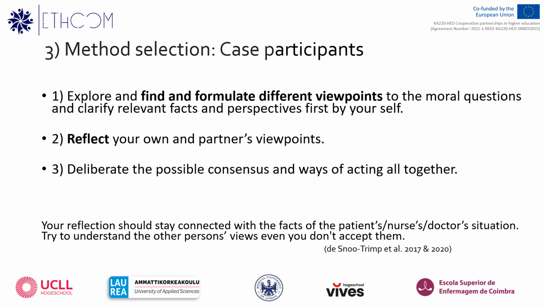Stage 3 continues. First, you might explore, find and formulate different viewpoints on the moral questions and clarify relevant facts and perspectives by yourself. Second, reflect on your own and your partner's viewpoints. Third, deliberate the possible consensus and ways of acting all together. The reflection should stay connected with the facts of the patient's, nurse's and doctor's situation, and it is good to remind the students to try to understand the other person's views even if they don't accept them.